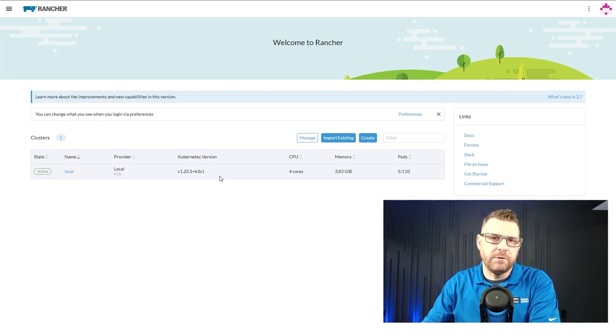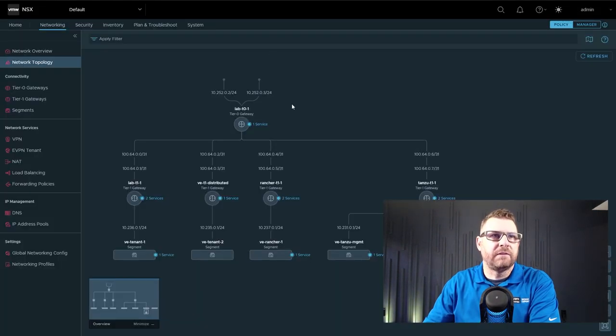Before we get started, let me show you quickly from a networking perspective what I have set up. In NSX, as you've probably seen in some of my other videos, I have my tier 0, which is BGP pairing up with my Cisco Catalyst switches in the lab. I've created a tier 1 specifically for Rancher and a corresponding segment that we'll be using. I've also enabled DHCP on the tier 1 so that I can get DHCP addresses for the VMs that Rancher is going to be installing. So pretty simple, nothing special going on here, no DFW rules or anything like that right now.